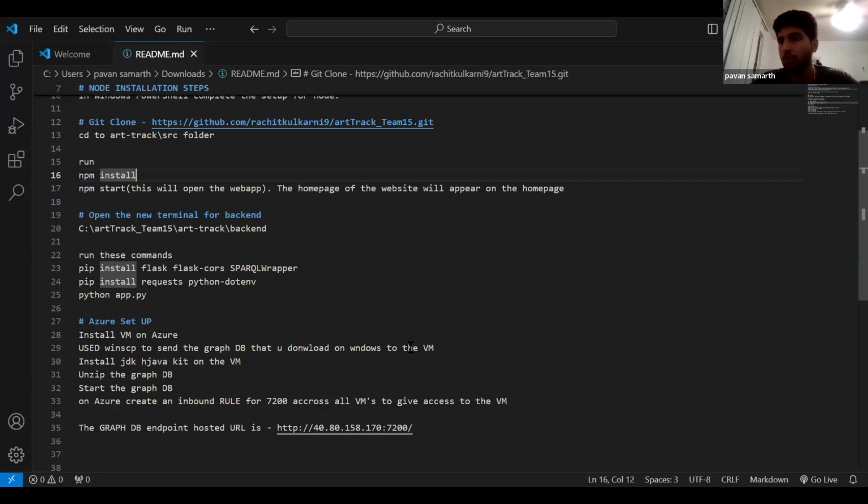To host the GraphDB, we used Azure as a cloud provider, with an Azure virtual machine. One thing to keep in mind while using the Azure VM is to open networks to all possible IPs, so preferably add an inbound port rule for port 7200, and that should give you access across all other VMs to access the link that we'll be sharing in the documentation in the README. Now I hand over the call to Rachit to explain how the project is being implemented and the demo.